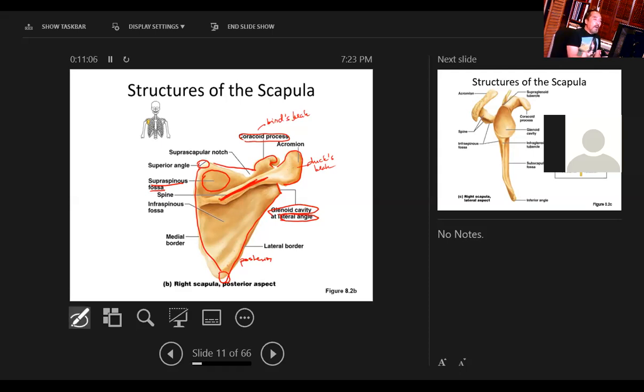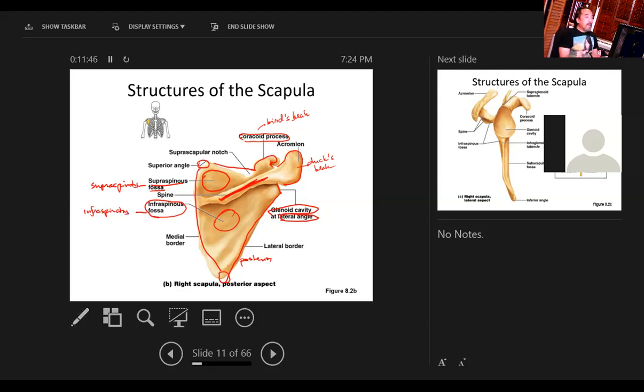And then the one at the bottom is below the spine, so I'm going to name it infraspinous fossa. The good thing about anatomy is sometimes the muscle located in that area carries the name of the structure on the bone. So if this is a supraspinous fossa, the muscle on top of that is called the supraspinatus muscle. And the muscle below, located in the infraspinous fossa, is called the infraspinatus muscle.